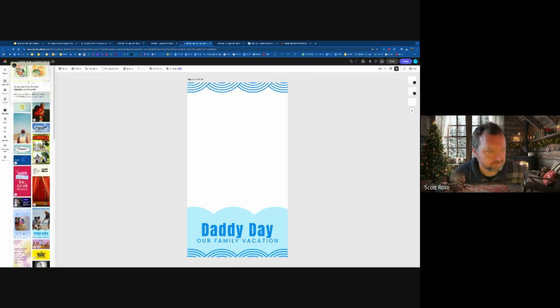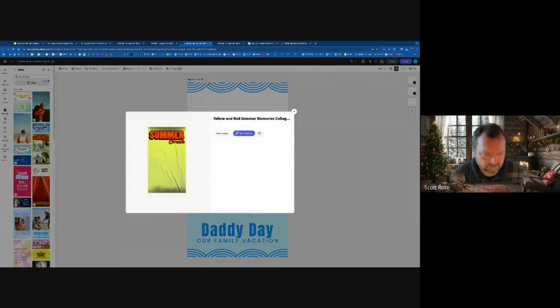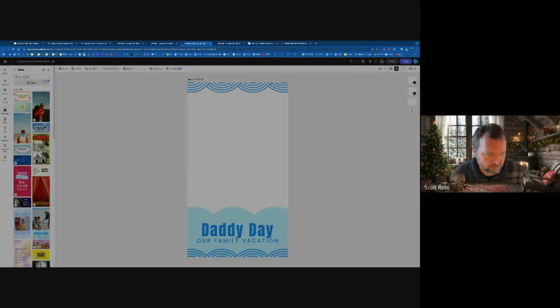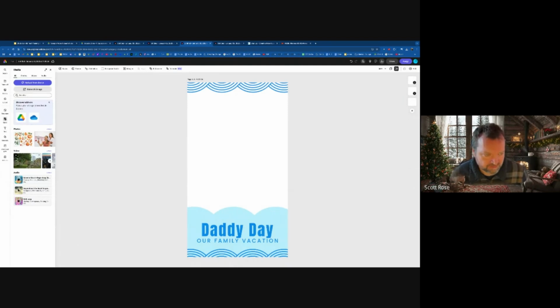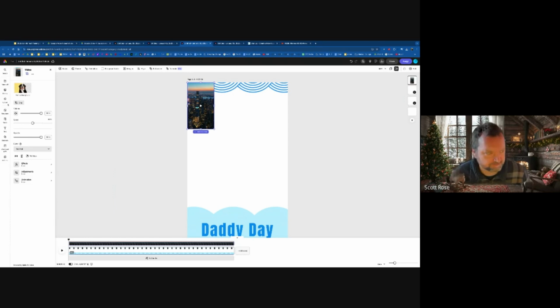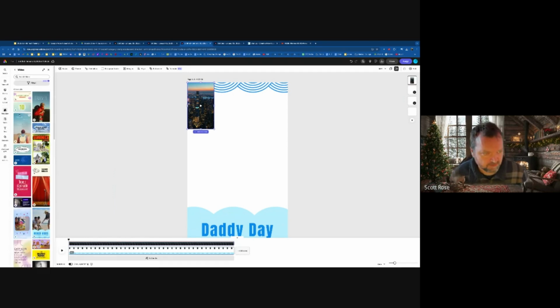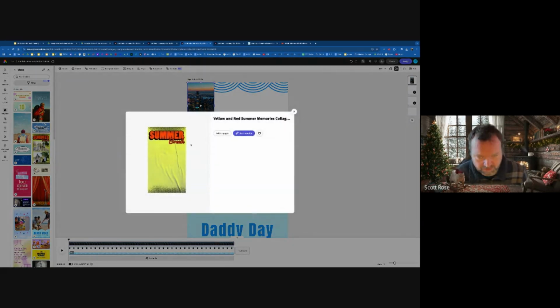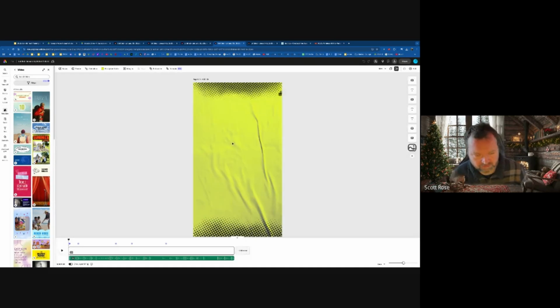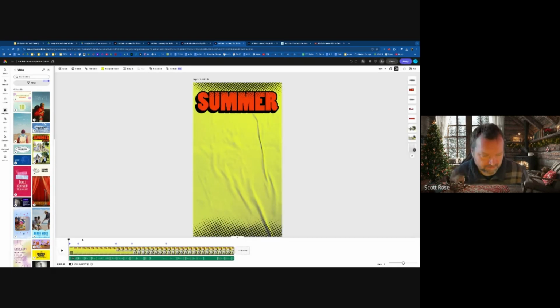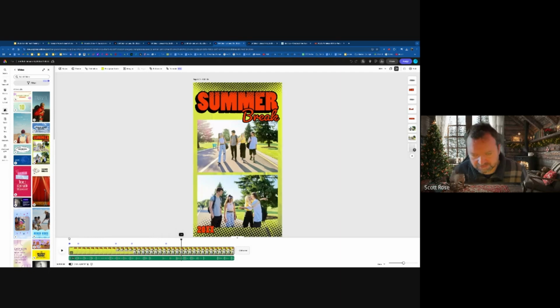So I go under... A template basically has a layout for you that you can use, or with media, you can start making everything yourself, which is what I usually do. So the question is, how do I blend a template with media, or media by itself? In order to get different clips, I can start with a template, create a new file, and now I've started a brand new video with that template. This here's the template that I picked.